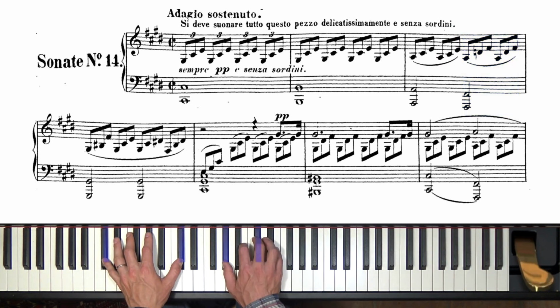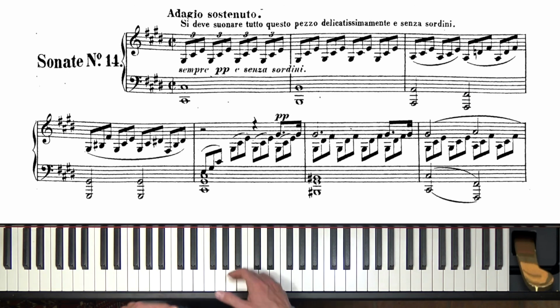You hear people play this. It takes forever, and it doesn't really reflect the time signature of this music. Beethoven writes adagio sostenuto, which means very slowly and sustained. But at the same time, this cut time means you have to be thinking in groups of 2 per measure.